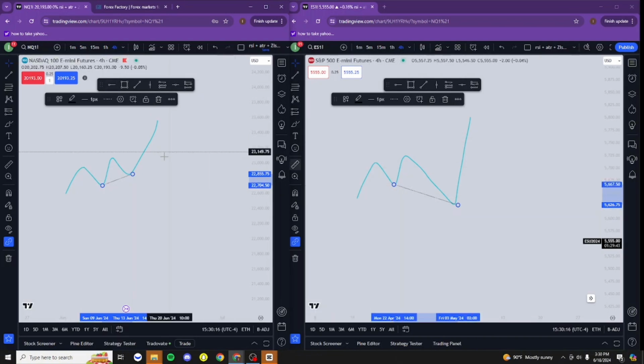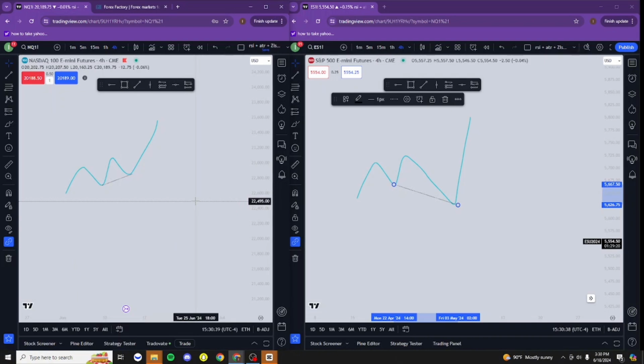NQ and ES, if you don't already know, the NASDAQ and S&P, they are correlated pairs, meaning they move the same, right? Essentially, at all times they are moving the same. When one's in an uptrend, the other's in an uptrend. When one's making higher highs and higher lows, the other one's making higher highs and higher lows. When you see a cracking correlation, right? One's making a lower high, one's making a higher high, that is called SMT, okay? A lot of times SMTs will cause a reversal in the market, right?